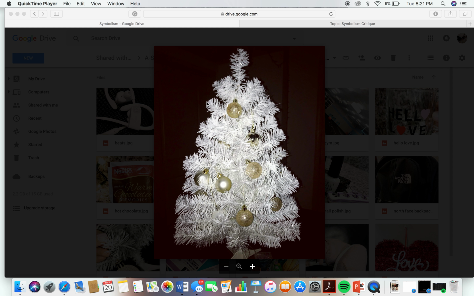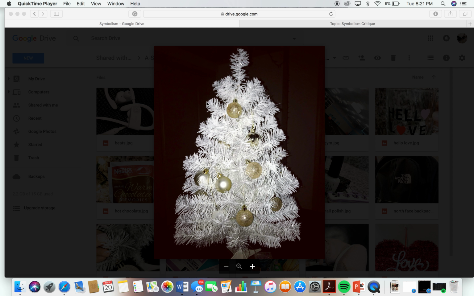The color of the image is, for the most part, white, but there's a great contrast in the back, which is a very, very dark black. This contrast makes the tree stand out greatly, and also the gold ornaments just create a little accent that is needed in the image since it is kind of plain.